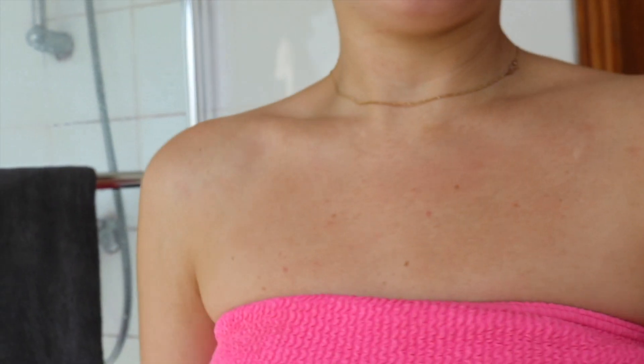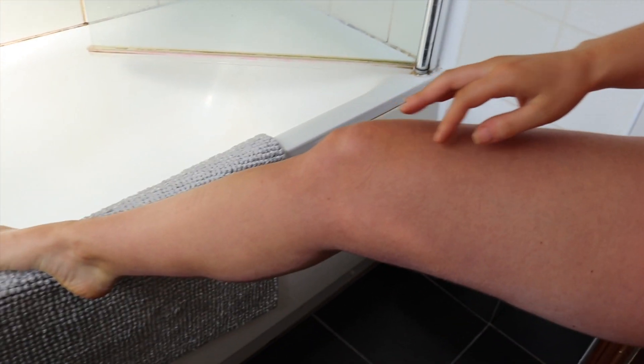I put quite a lot on my legs — doing the main body area first and bringing any excess up to my thighs and down to my feet. I'm going to do one more coat and then move on to the face. I forgot to mention — make sure you do the backs of your legs and your bum so it all looks fluid. After about an hour in natural light you can see it's developed into a really nice dark brown colour.